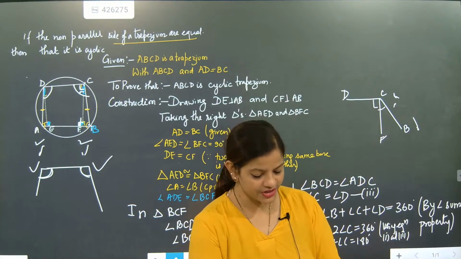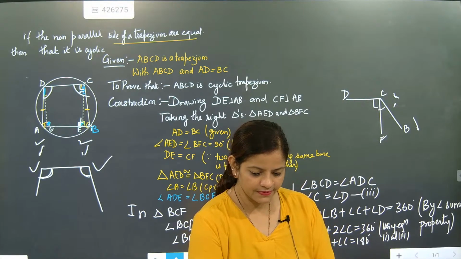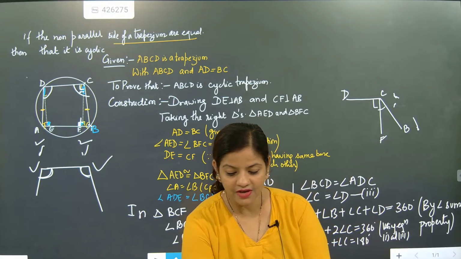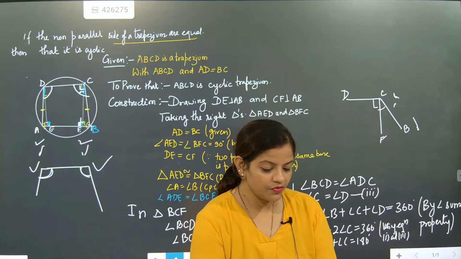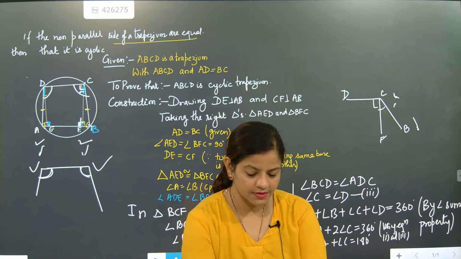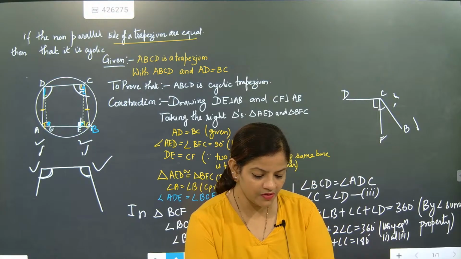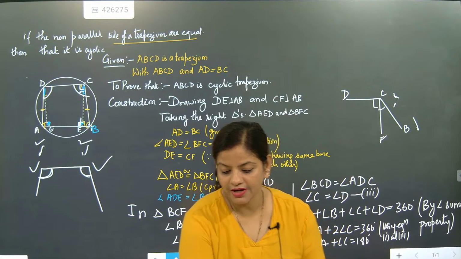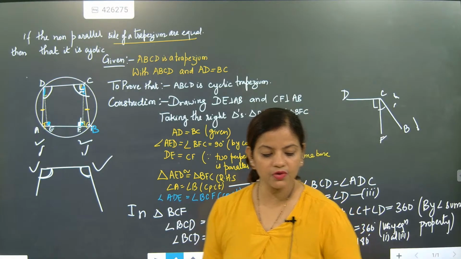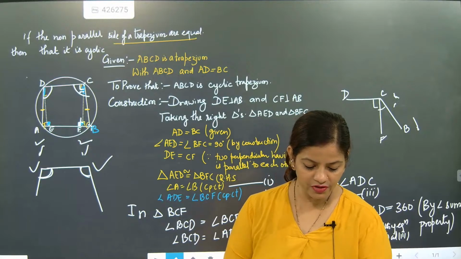Shall we go for the next question? These are the two important questions we have solved from the circle chapter. We are going to draw one more question. From the circle chapter, some questions we will draw, but one question I am giving you, try to solve it. I told you today we are going to combine the surface area and volume chapter and the circle chapter. So get ready for it, please.